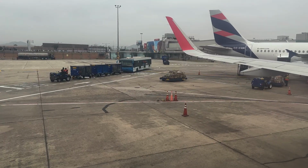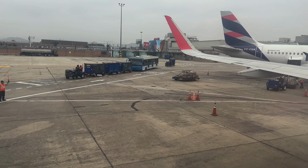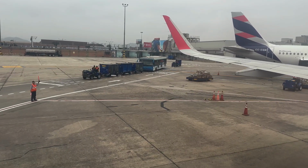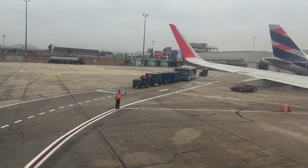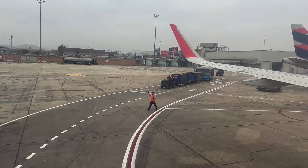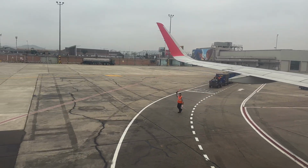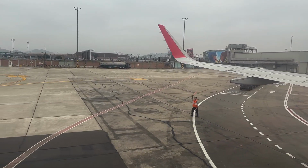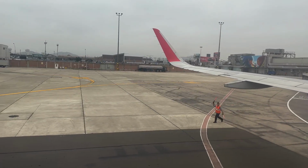Dear passengers, this flight has Wi-Fi. If you're a member of LATAM Pass program, we invite you to enjoy free messaging. If you're not yet a member, we invite you to sign up for the program by accessing LATAM Play on your devices. To connect, set your devices to airplane mode, connect to the Wi-Fi LATAM Play network, and access at play.latam.com in your browser. Additionally, you can enjoy movies, series, and music on our free entertainment platform LATAM Play. And we have good news. We are now available Disney Plus series and movies.